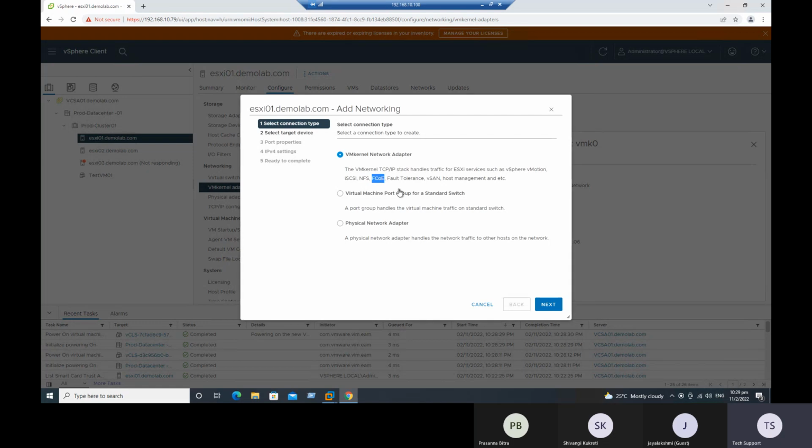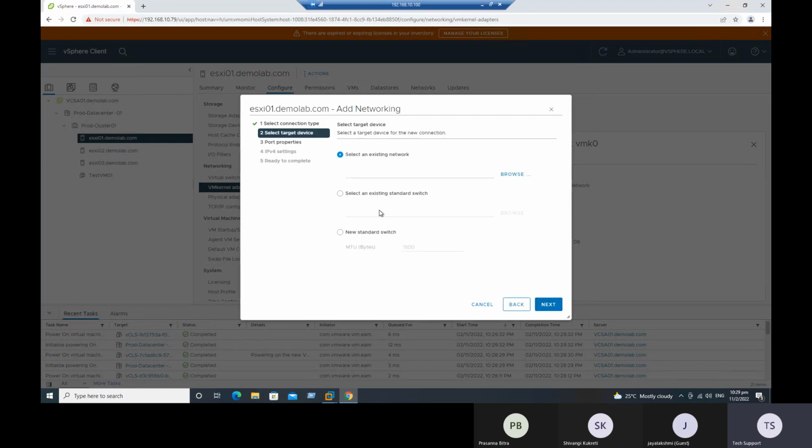FCoE we already know, Fibre Channel over Ethernet, fault tolerance, vSAN, host management, etc. For all ESX services we need a VMKernel network adapter. And for virtual machine traffic, we need a VM network port group. Okay, but now I'm going to create a VMKernel network adapter for NFS access.